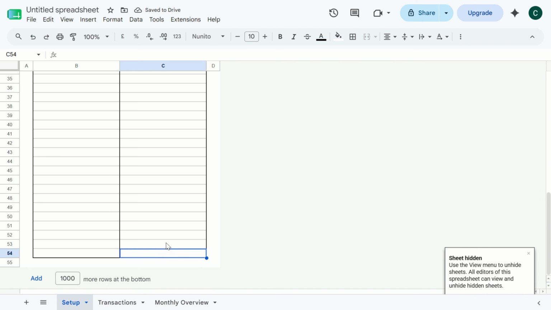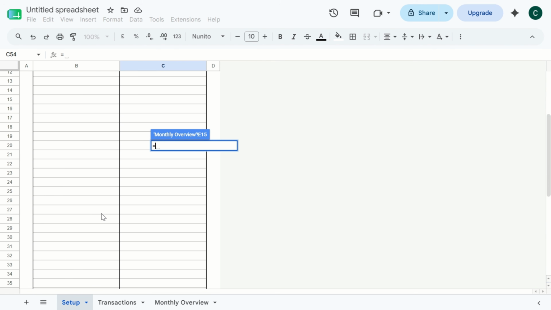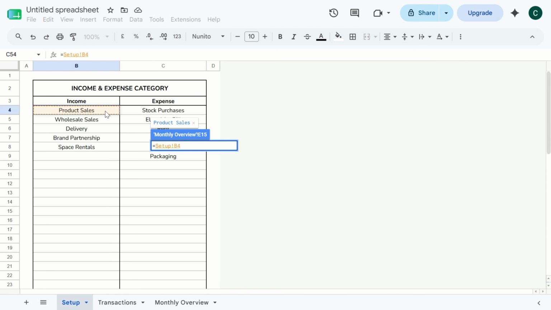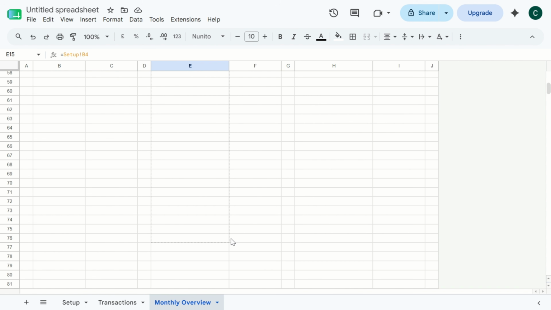We're going to add end. We're going to do that same trick we did then. End, and we'll come here, press end. Do you understand? So for the monthly overview, for this category side, we're going to have it be equal to, come to this setup. So this is going to be equal to this. Press enter. Now when you press enter, you can select downward. Okay, so this is where it ended. Press delete or backspace. Do you understand?